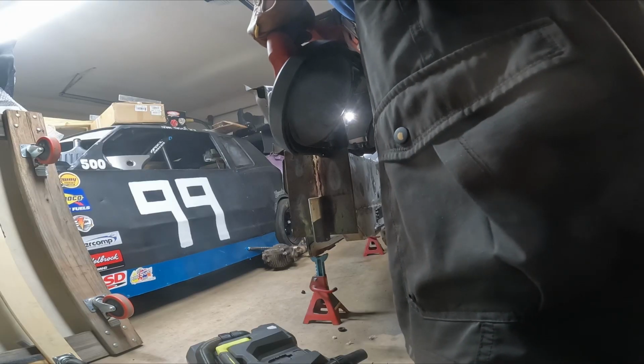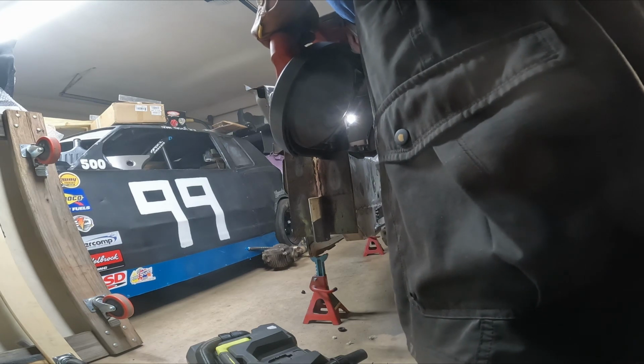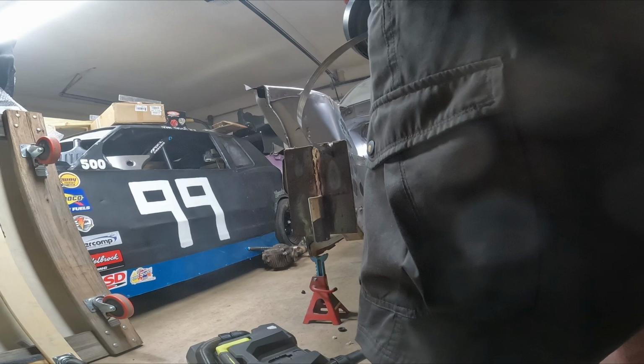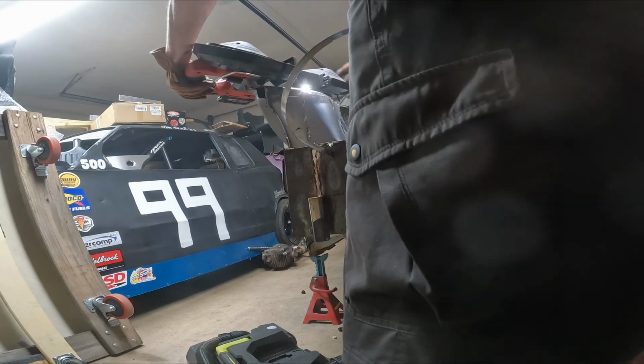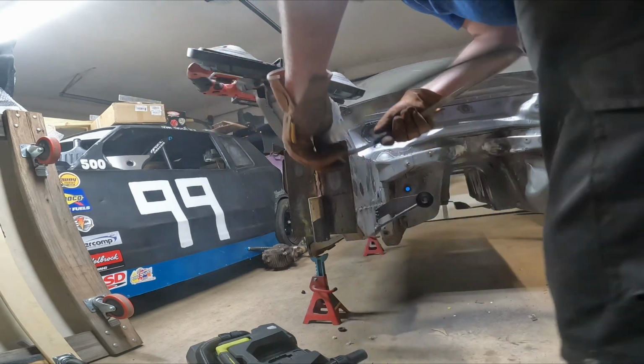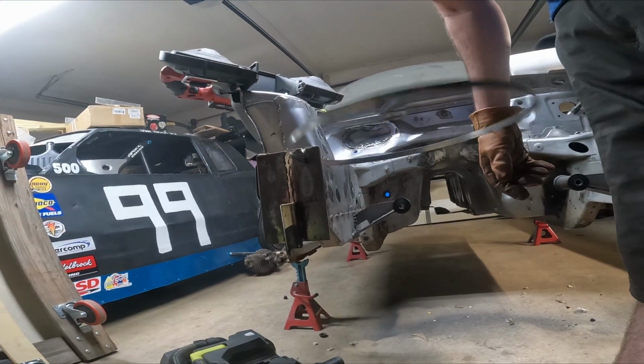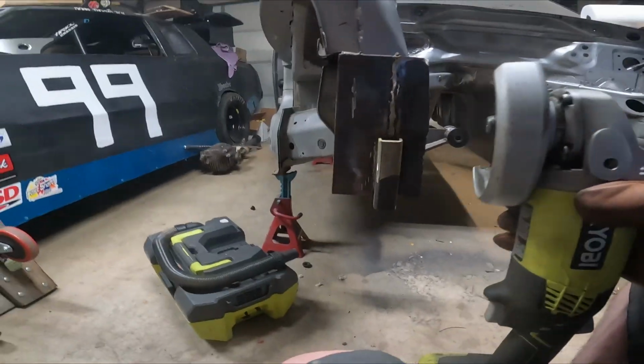Next, we're going to start on the front frame rails. Previously, I attempted to plate these whenever I tried to make a chassis dolly to make moving the S2000 a little bit easier, but that catastrophically failed. So next, we're going to start working on these. We're going to clean these up and turn these into proper plates. I'm going to start by cutting away the excess metal that we no longer need.